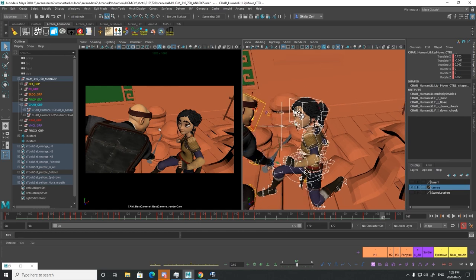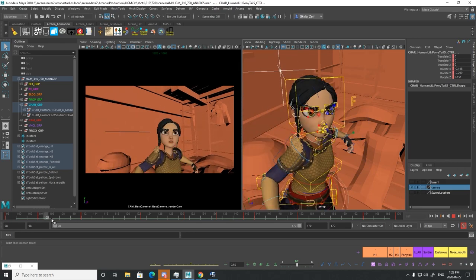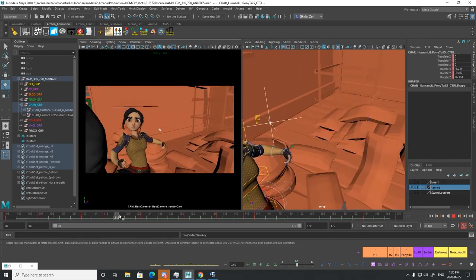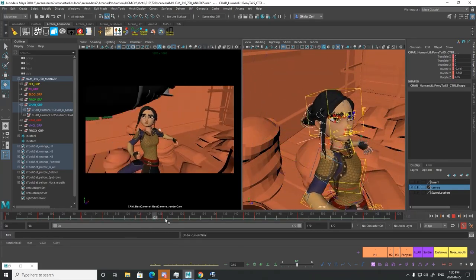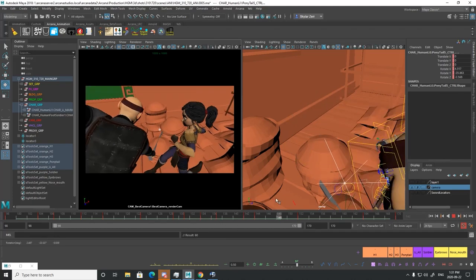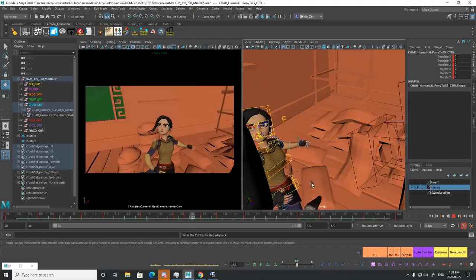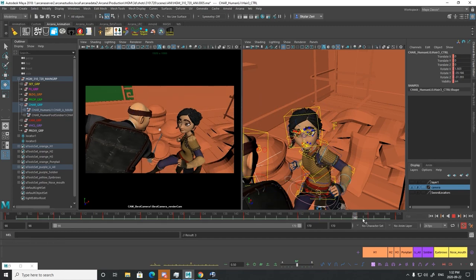Okay, one last thing I didn't really address. I didn't really break down the hair. One of the things I haven't really gotten into is the secondary animation. Secondary animation is all the things like the hair. Even her pieces of armor would be secondary. The logic behind it is, if you're still blocking in overshoots and moving holds, you kind of need that physicality to be able to tell what your secondary is going to do.